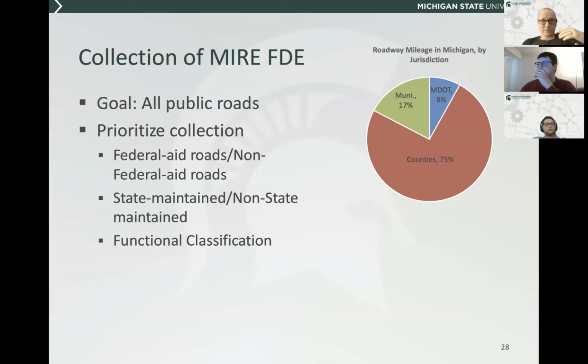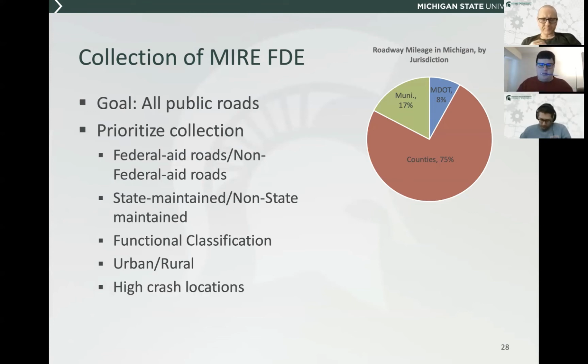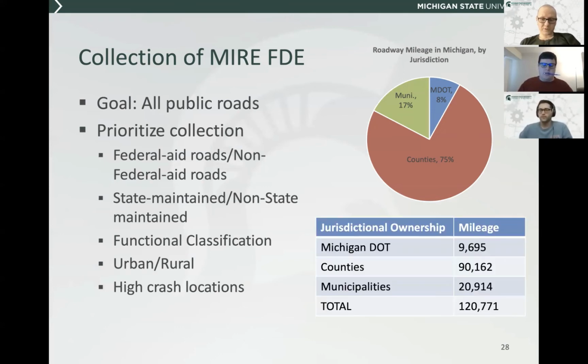Functional class, likewise. So to Travis's point, freeways have better data in part because we have more traffic. The higher class those roads are, the more important it would be to collect these different data elements. Arterials would generally have better data than collectors and locals and so forth. Urban versus rural, there are several different distinctions there, but also the types of data and the general natures of those roadways tend to vary across those areas. So we'd have different expectations for what data would be collected in each location. And if we've got locations with higher crashes, that would also tend to be an emphasis area. We'd have more and better data for some of those higher risk locations as well.